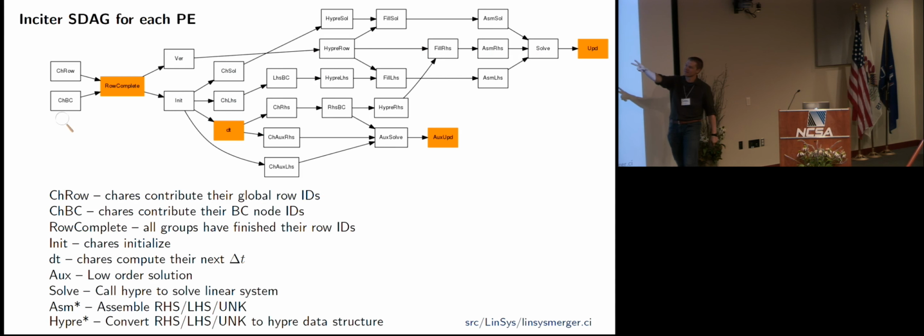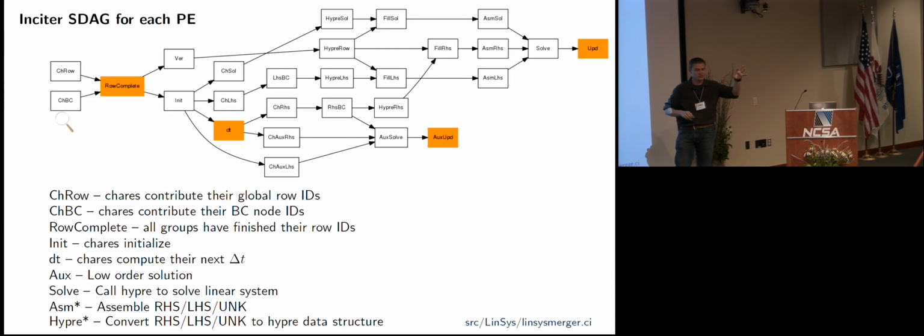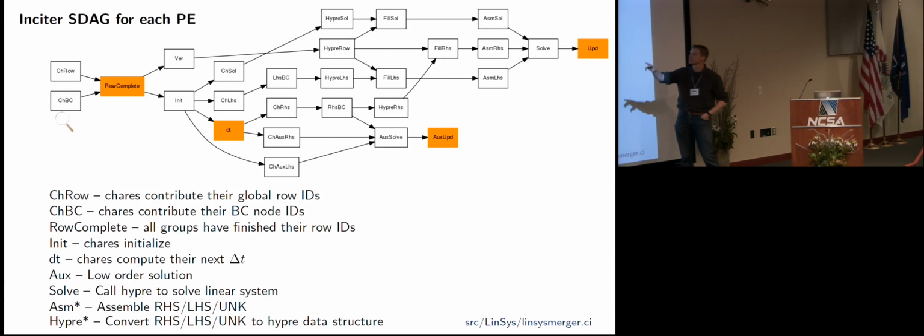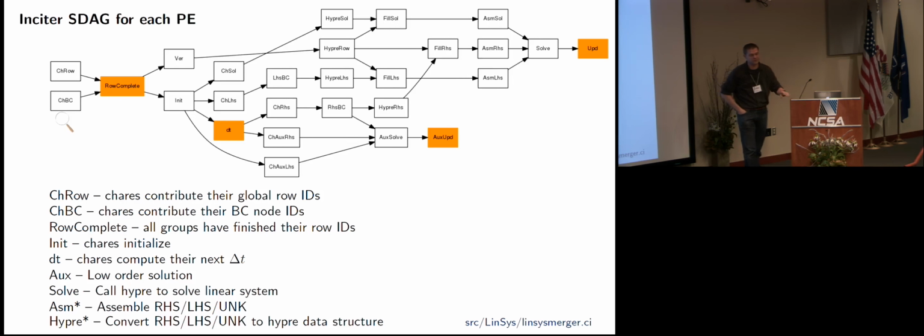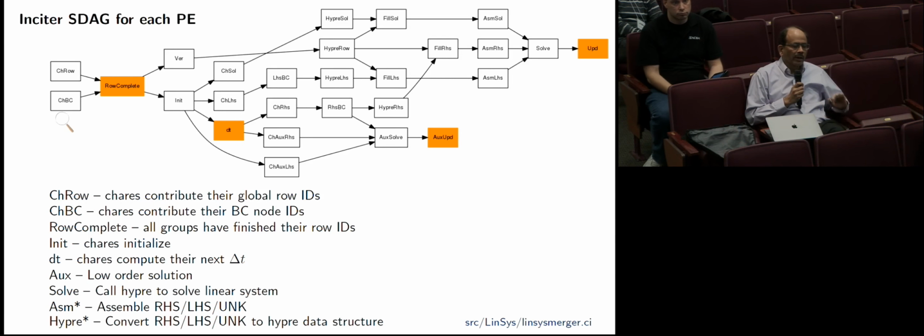Those are two function calls that the chares, the carriers, call into. The CHROW and CHBC. One is boundary conditions and one is the indices of the rows of the matrix. That's coming from all the different carrier chares. And then after that, it's basically a single entry. I see. And then we go back. Okay, as long as you say so, I will look at the code later. The structured DAG was adequate for what you needed. Yes. I think so.